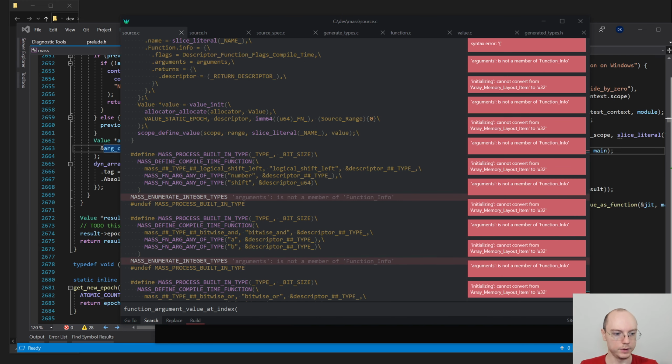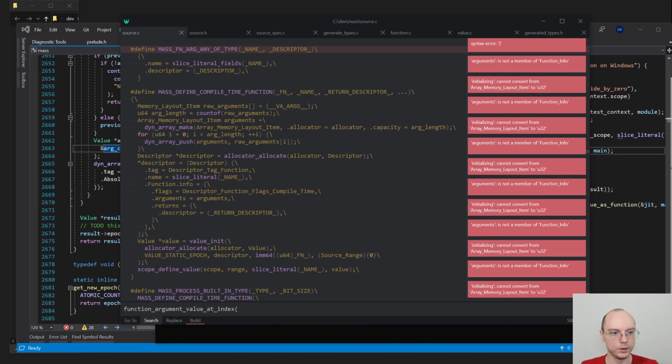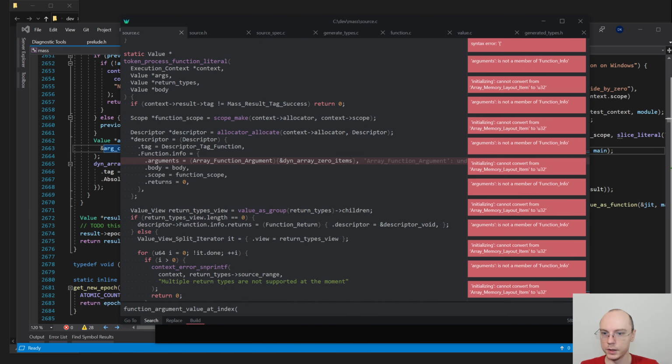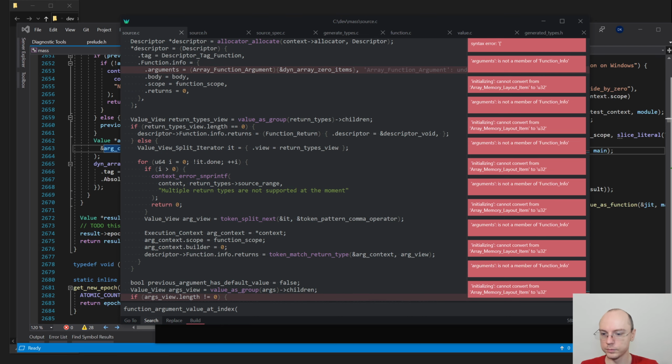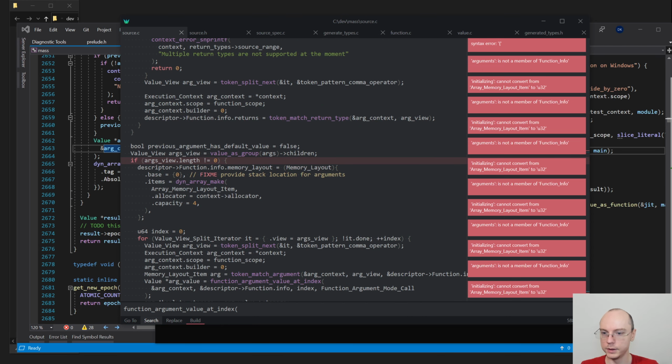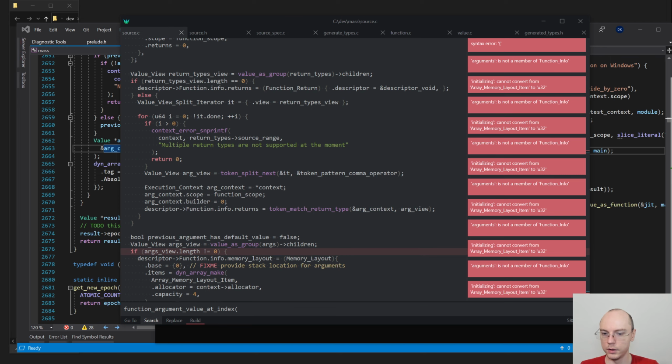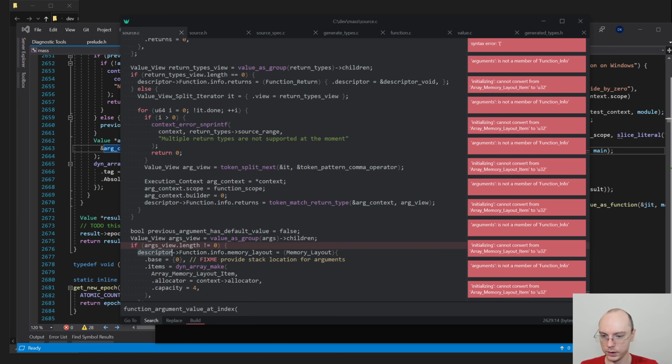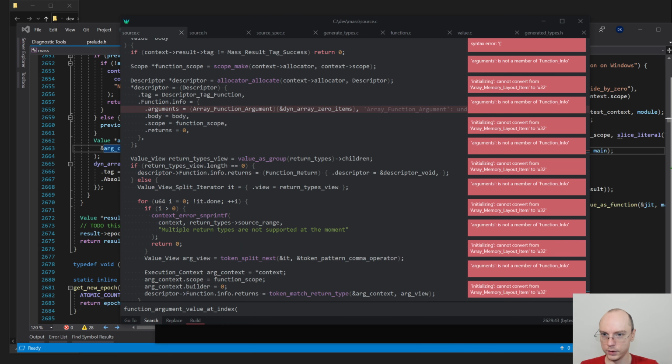Yeah, that's fine. As long as there is an error here, I don't mind that. Let's go back here. And here we want to check layout items.